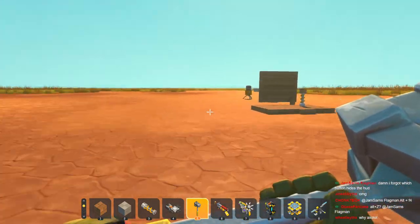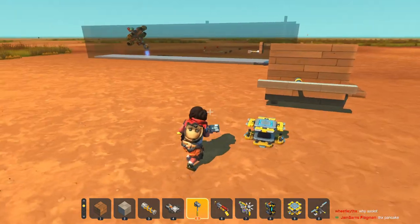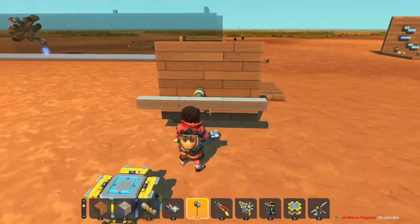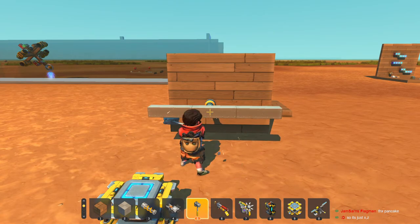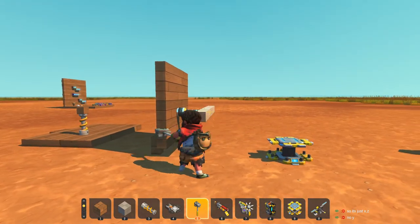So that's a quirk of hammers in Scrap Mechanic. But aside from that one quirk with the downwards direction, every other direction you can still change your force. Just like this hammer hit right here. You see it goes in a little bit. But you can also just aim off to the side. Get a really, really steep angle here.